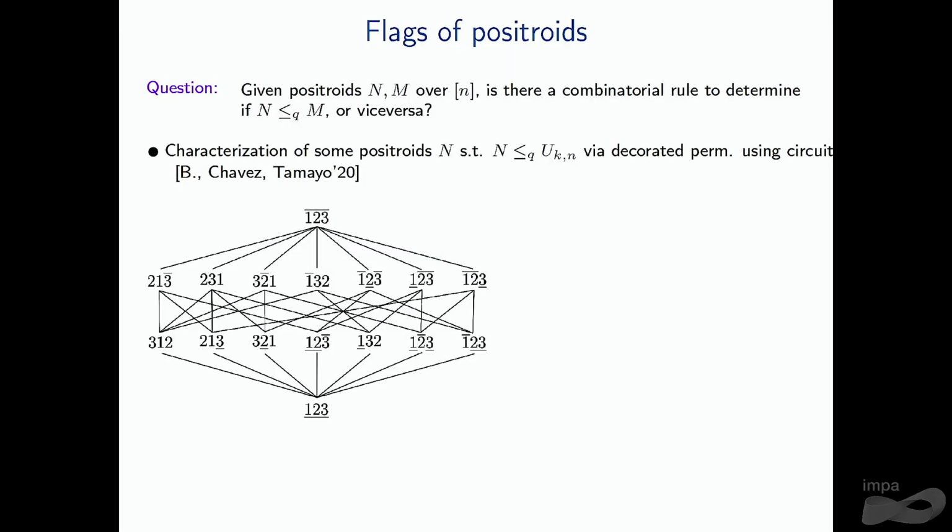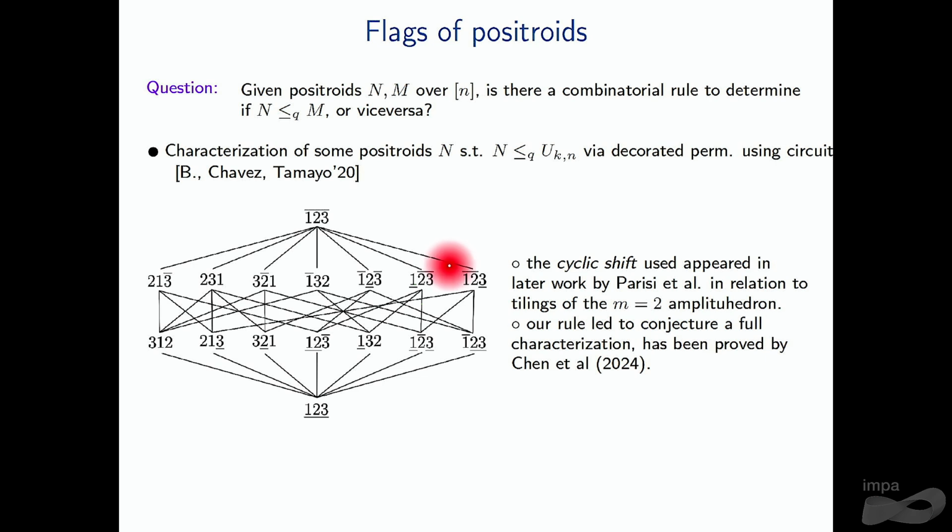So this poset here is a way that I found could help to answer this question. Basically here, the poset has as elements all positroids on a given ground set. And a positroid is less than or equal to another if that smaller rank one is a quotient of the other. So here the relation is just quotient, okay? If you think about it for a moment, what I'm saying basically here is if you were to take a maximal chain in this poset, that means you are taking a sequence of positroids of rank 0, 1, 2, 3, up to n. And that maximal chain is telling you that each positroid is a quotient of the next one. And what that means is that you are taking a full flag of positroids in this case.